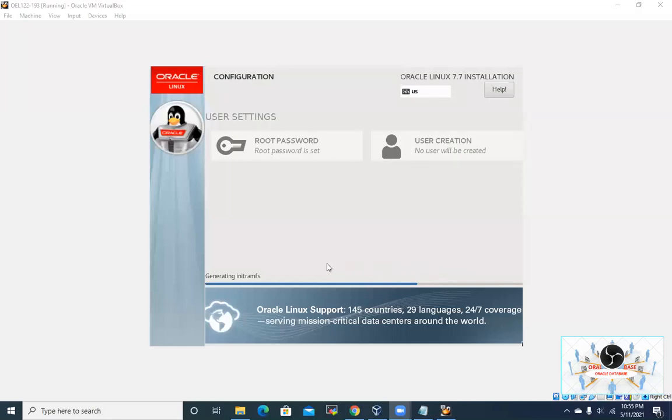And now it's generating the initramfs, so it might take another 1 or 2 minutes. So let's wait.